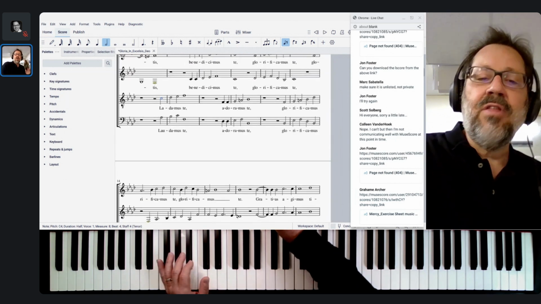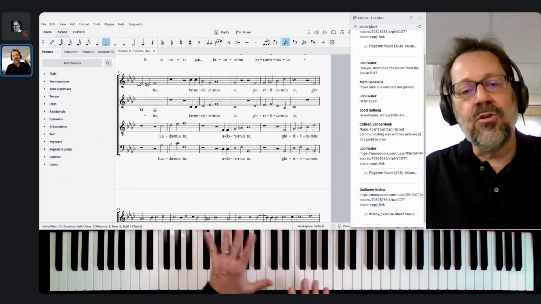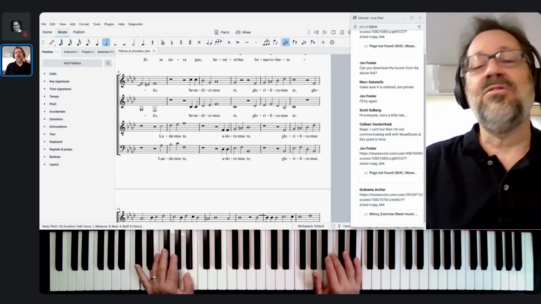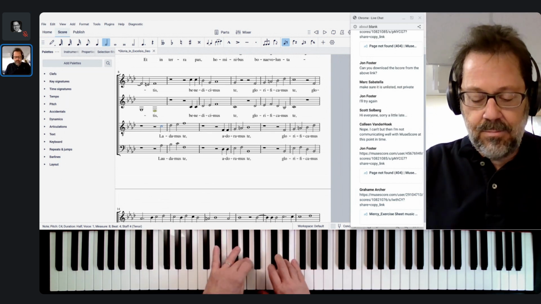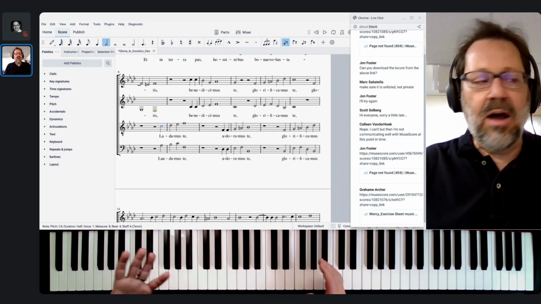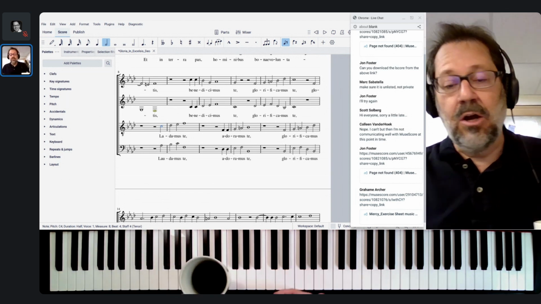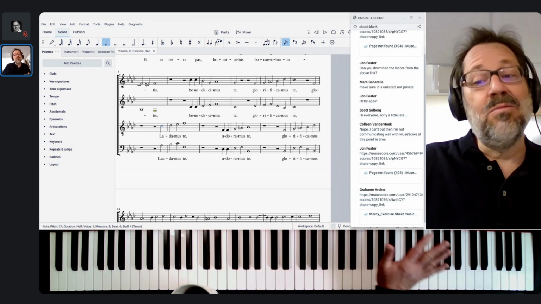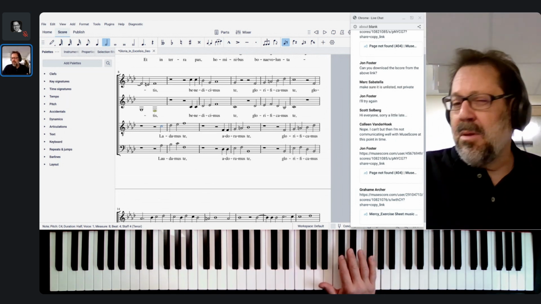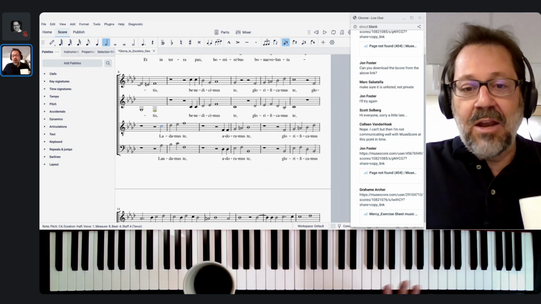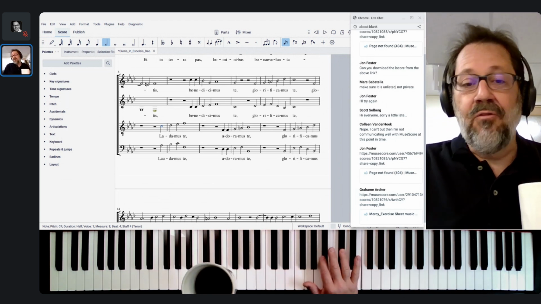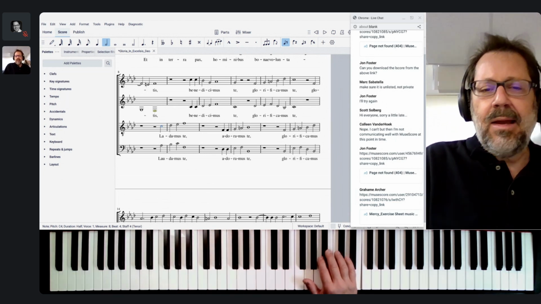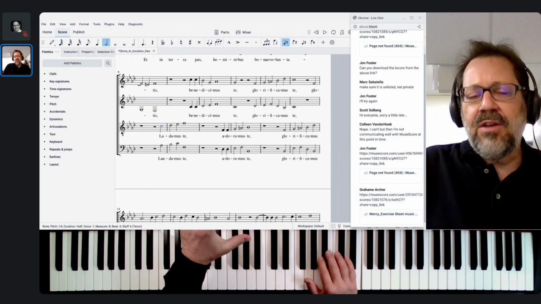So that's one thing I want to point out: this idea of parallel thirds and parallel sixths being really nice. Parallel fifths, parallel octaves, not so much. That is not a sound used in Renaissance music. It's used in rock and roll. Not used in Renaissance music, and not really used much in between there either. Maybe Bela Bartok was the first person I know of to exploit parallel fifths on purpose. So that was one of the other things I wanted to talk about with this.